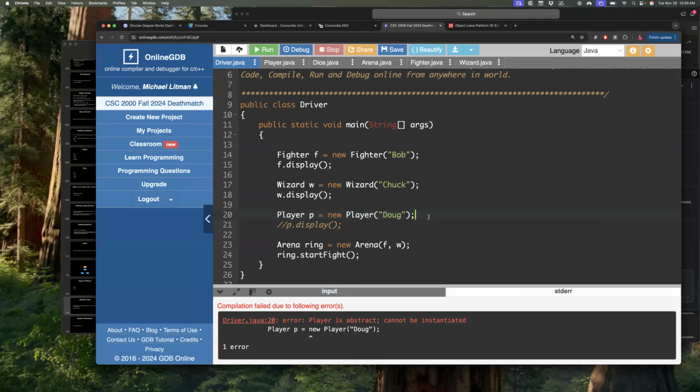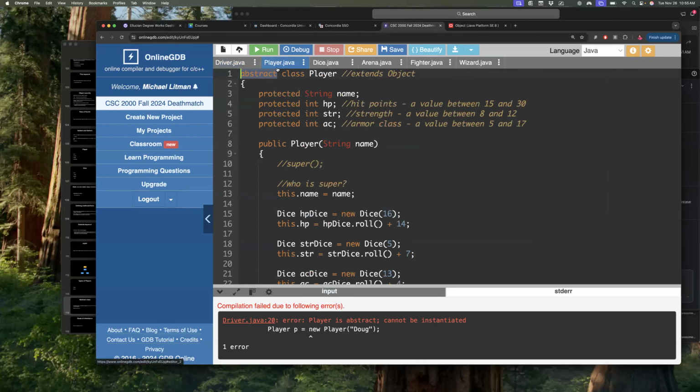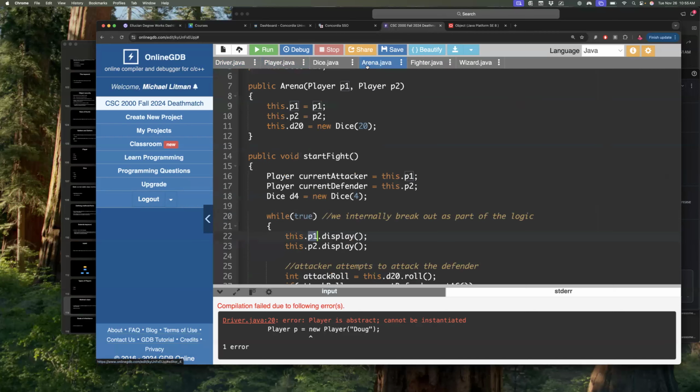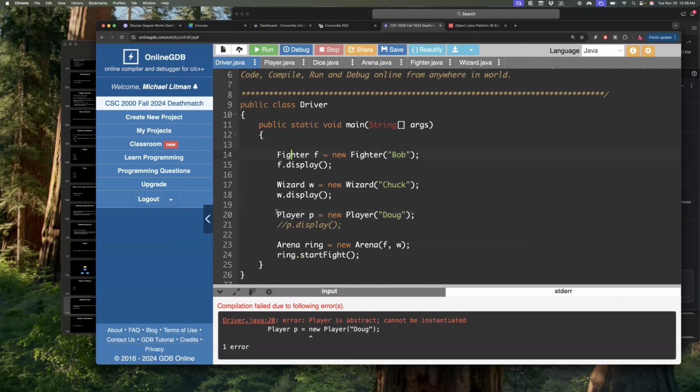Understanding this will make the other parts make sense, because right now, for many of you, we've said player is abstract, so you can't create instances of it, yet it might be confusing why I can build arena in terms of two players if I can never create instances of players. So that gets back to our question: on line 20 here, what is the actual instance of player?